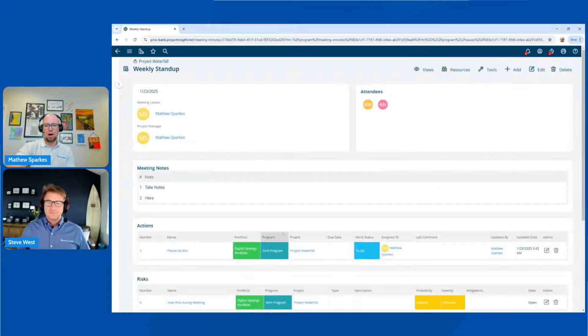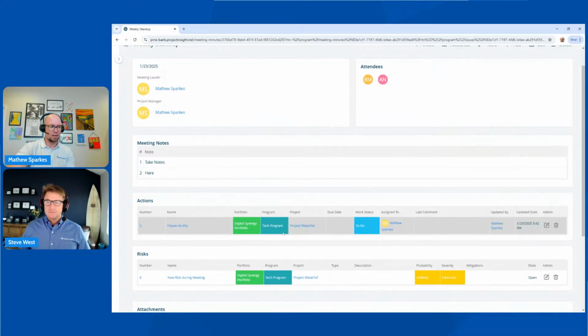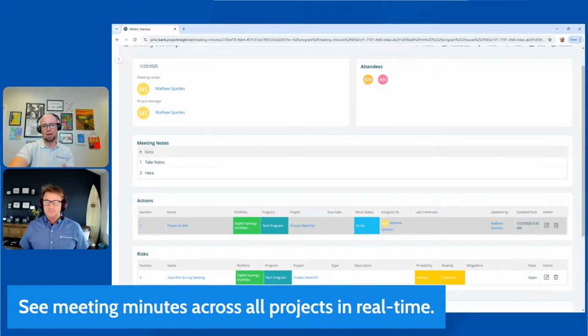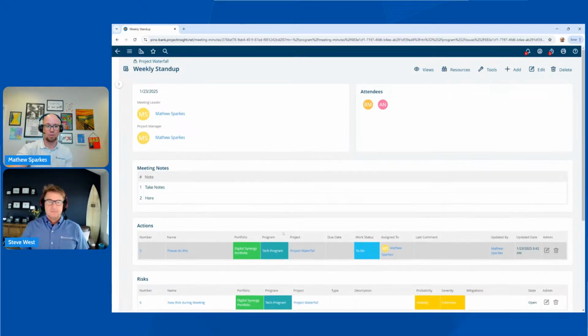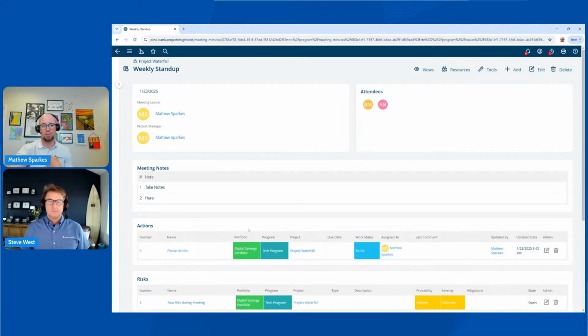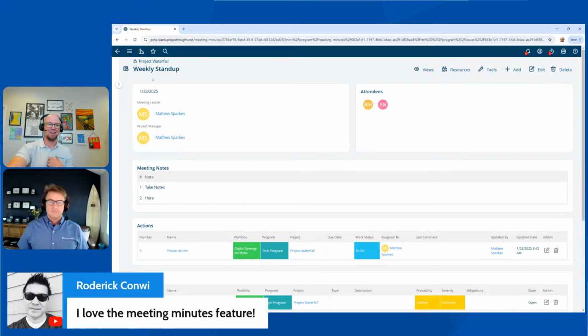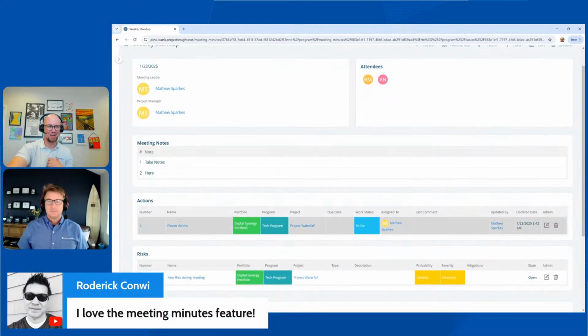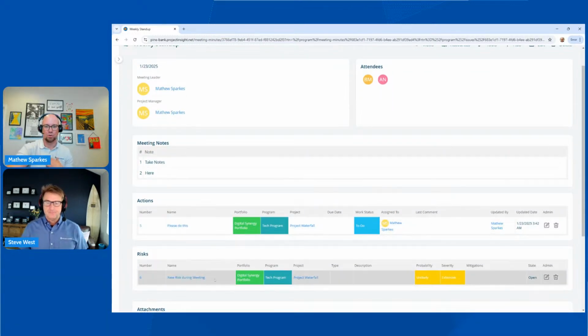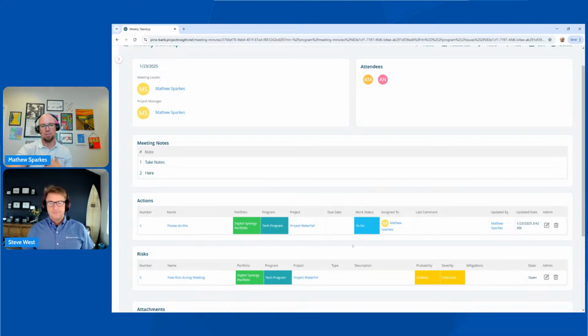I think that's a great call out, Steve. All of this functionality was already a part of the tool. You could have run a report and tuned the data, but the idea is it's right here. I wasn't a part of this meeting, even though it says I was, but I can jump in and understand what action items were raised, what risks we discussed, all of that without having to find it. It's simple and right here.